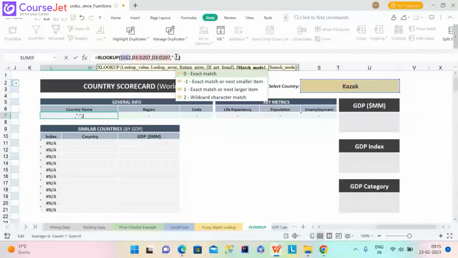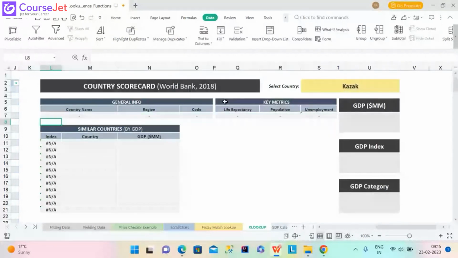So all I need to do is enter 2. You can see the code for the wildcard character match is 2. So I'll just enter 2. We'll press enter.